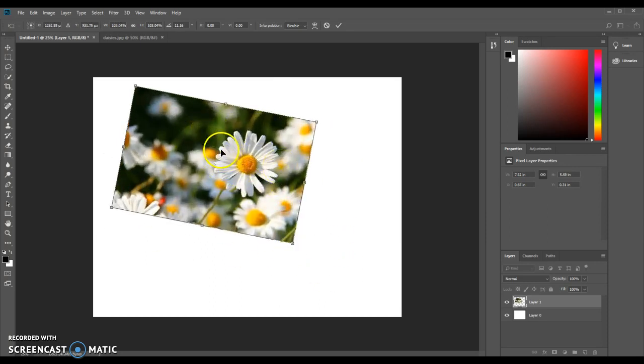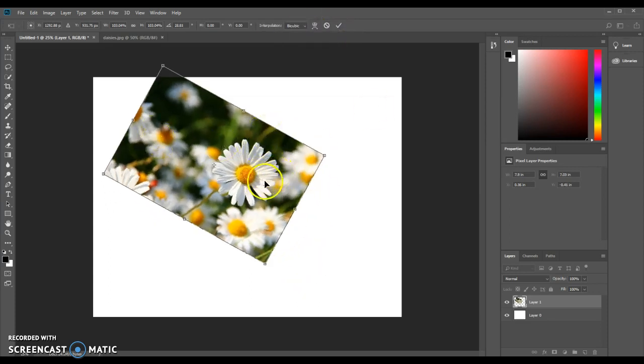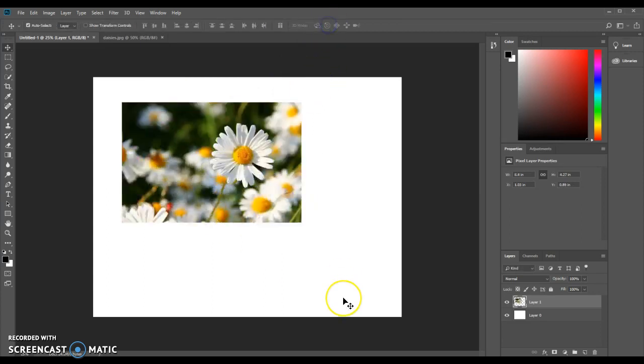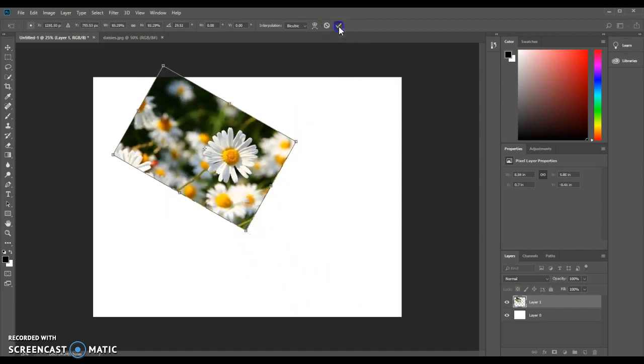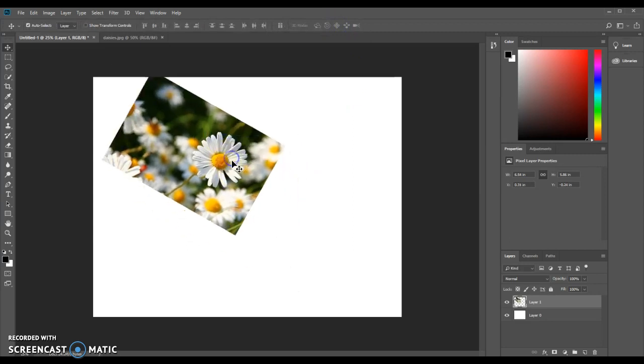Now, whenever you're making adjustments to a layer, you always need to let Photoshop know you're done. So notice up here at the top, there is what looks like a no smoking sign or a check mark. So I need to hit one of those to let Photoshop know I'm done. If I don't like my rotation here, and I decided I don't want to apply this change, I'm going to hit this no smoking sign and it's going to go back to normal. But let's say I do want to keep my adjustments here. I can hit this check mark and I will say, okay, I'm done. Or you can hit the enter key on your keyboard.